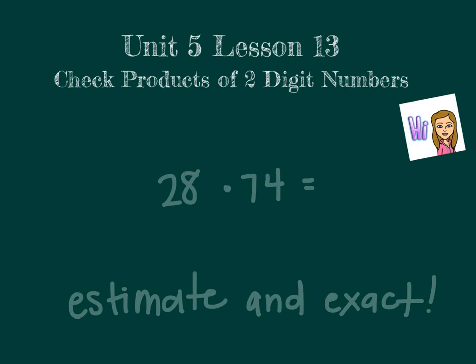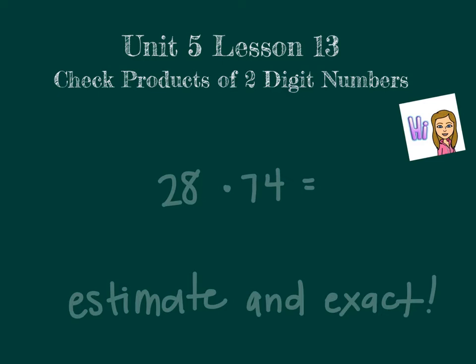All right, fourth graders, we have made it to Unit 5, Lesson 13. Today we'll be learning how to check the products or answers of our 2-digit by 2-digit multiplication numbers. So keep in mind that we'll be using estimation to check our products or check our answers, and then also finding the exact numbers.